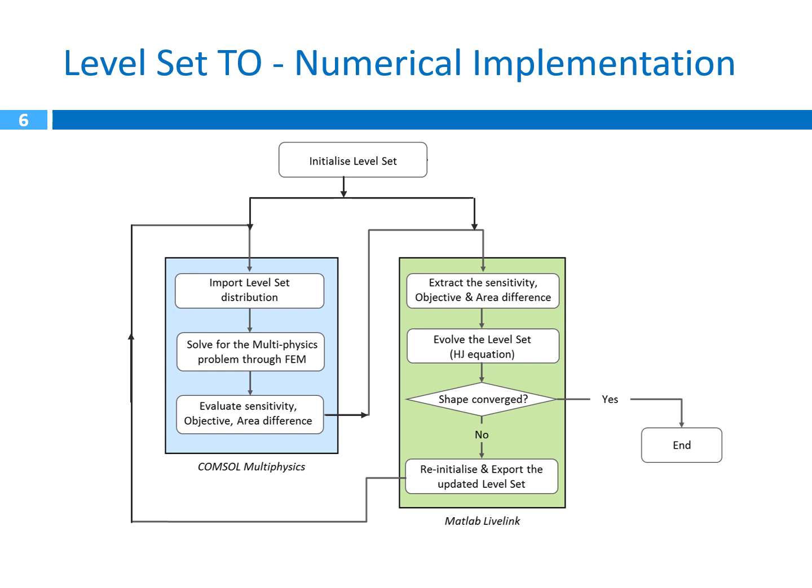If there is no difference in the objective function value, then you can say that the problem is solved. If you see a considerable difference in the objective function value, then the new shape will be passed on to the physics solver, where again the geometry mapping and solving the physics will be done for the new shape. Then the new sensitivity, new objective value and the area difference will be passed back to the MATLAB program, and this iteration will go on till you reach shape convergence.